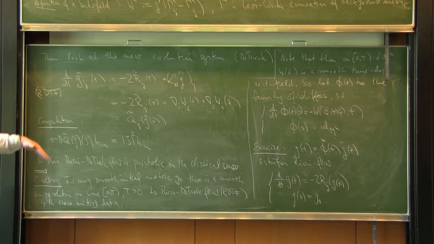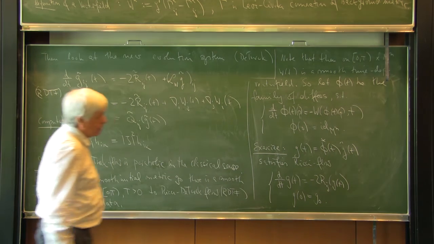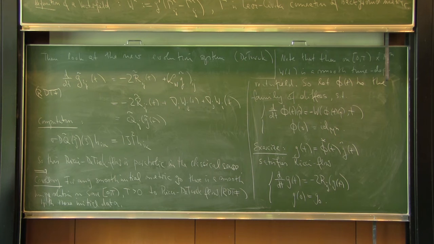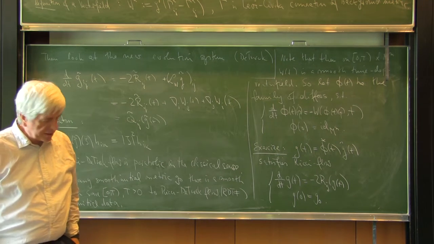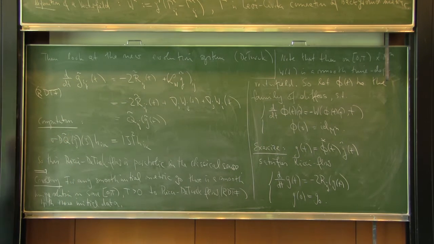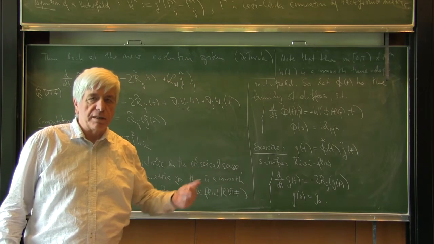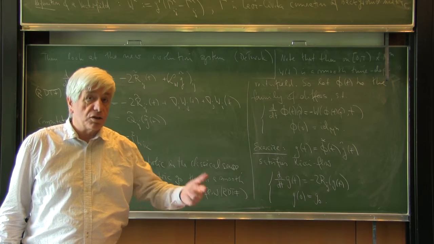You need an extra argument in order to prove uniqueness. This proves the existence part of a smooth solution to Ricci flow. If you want to prove uniqueness, you either have to appeal to the other theorem of Richard Hamilton, or you have to use the uniqueness of the Ricci-DeTurck flow and prove one more thing, namely prove that the vector field W that you're creating this way is also unique.